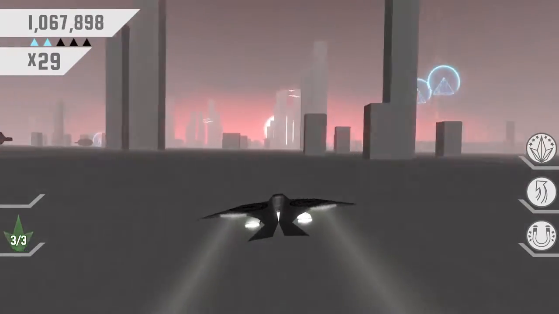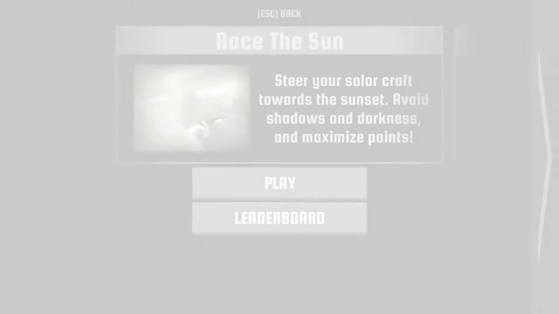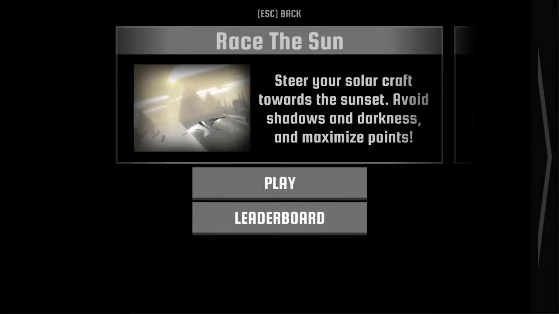Ah, shit, I should have gone left there. I'm not playing very well. Damn it. Oh, well. I mean, the lower the sun goes, the more shadows there are, and if you're in the shadows, then you slow down and eventually die, so you can't just keep going forever. So you have to just try and pick up as many power-ups as you can to reverse the time and get as high of a score and get through as many zones as you can, and that's basically it.